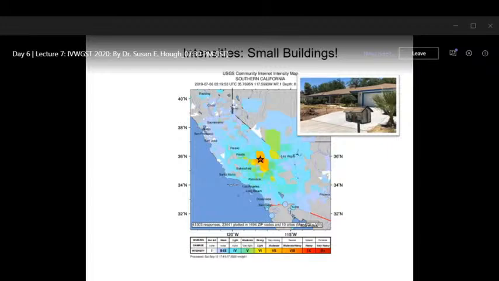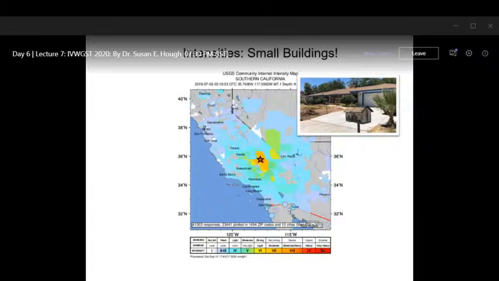So when you look at an intensity map, you'll see these commonly. This is the map from the Ridgecrest earthquakes. I told you that these intensities provide a good measure of what you see with a seismometer, but this is data from people, and people generally don't live in 10-story buildings in California. The typical house is more like this. It's 1 story. This is the house that my grandparents built in Ridgecrest in 1964 when I was 3 years old, so I know it well.